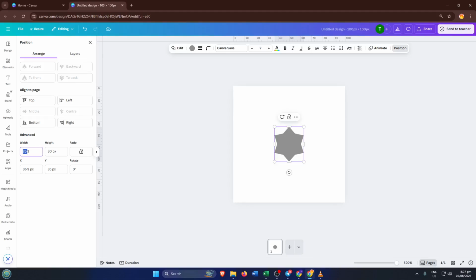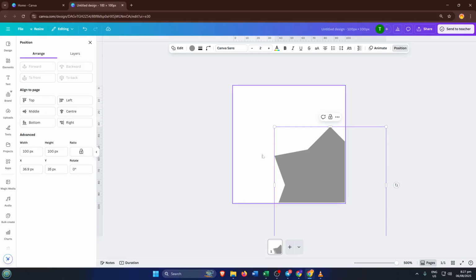Here's where it gets good: you'll see fields for both width and height. All you have to do is type in your exact desired length and width. For this example, I'll type 100 for both, but you can use any number you like. And that's it. Seriously, your shape will now snap exactly to those dimensions. No more endless corner dragging and hoping you've got it right.